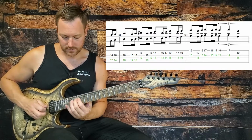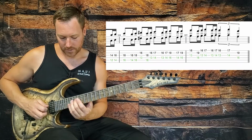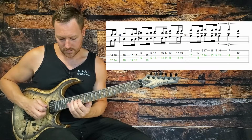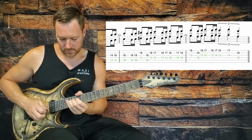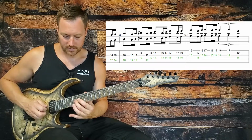14 on D, then 13, 14, 16 on D, 14, 16 on D, up to 13 on G, and then 16 on D, 13 and 14 on G. And then, okay, so we want to go 13, 14, 13.